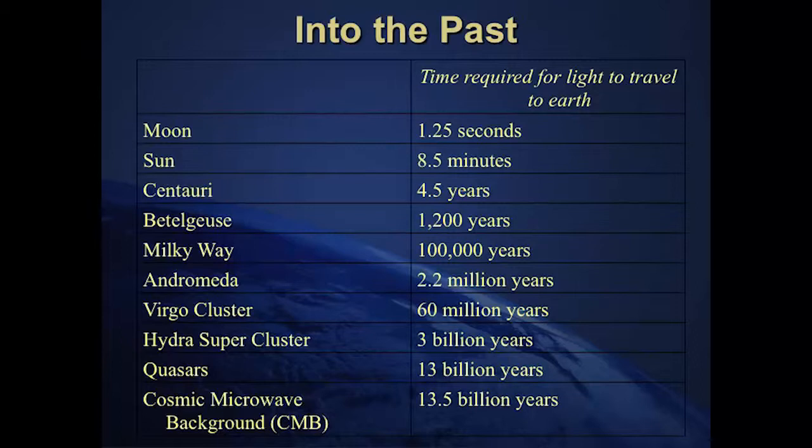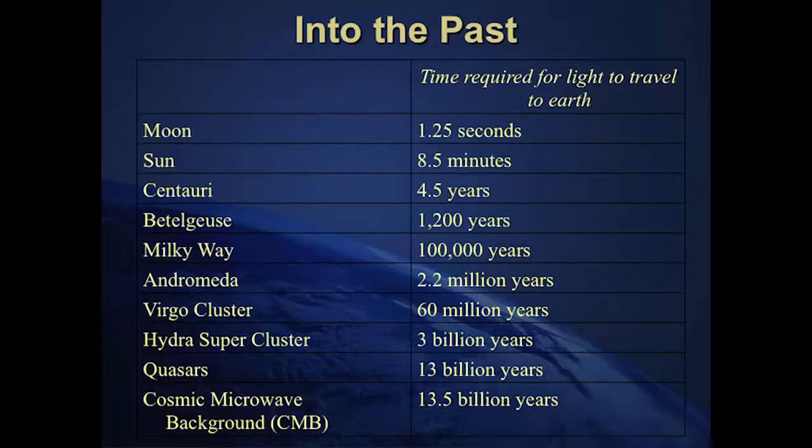Centauri system, I'm talking about years now. I see that system as it was 4.5 years into the past. And very distant stars that are still very bright, like Betelgeuse, which you can see tonight if you stay up a little bit late and look in the constellation Orion. When I look at that star, I see it as it was 1,200 years ago, because literally the light that left it took 1,200 years to traverse space to get here.